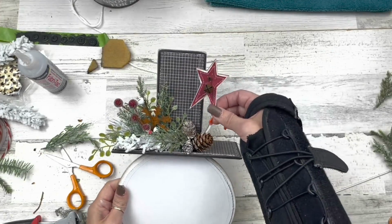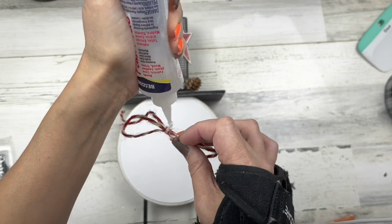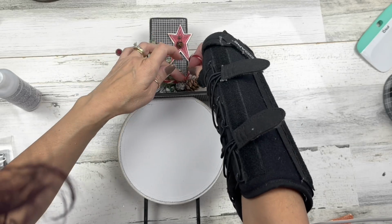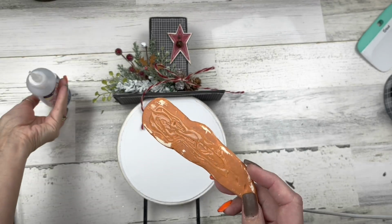And then adding in my star. Now you know I painted the backside. I'm going to let it hang off just a little bit. And then I've got this red and white twine I get at Hobby Lobby, so I'm just kind of tucking that into the pine cones. We'll go to work on the face here.